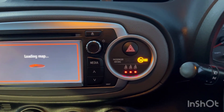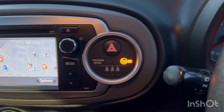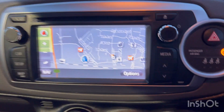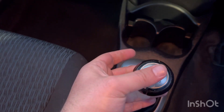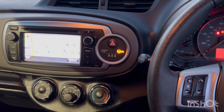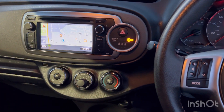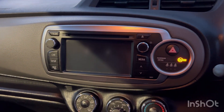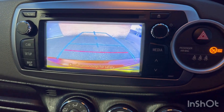Over here it shows you if the rear three seatbelts are fastened, and that indicates the airbag is on for the passenger. It does have sat nav. I put it in reverse — apologies, my phone connected to the car's Bluetooth and the recording stopped briefly — but as I was showing you, it does have a reverse camera: you just put it in reverse and the camera starts straight away. It's a very clear camera for a 2013 car.